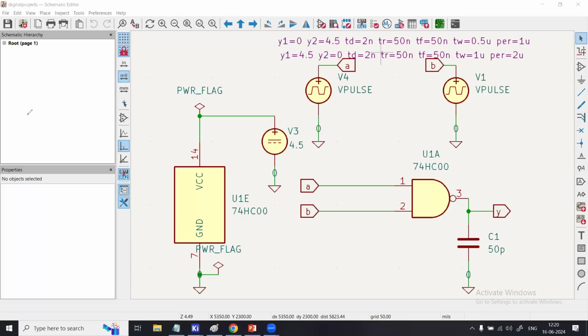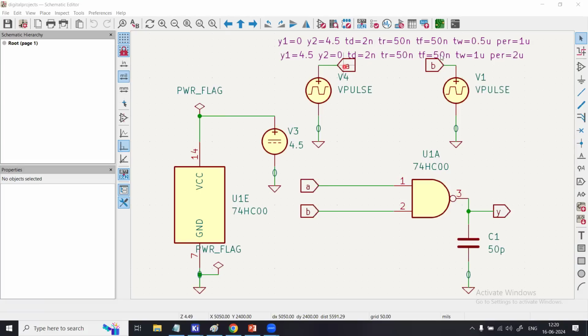Okay, hello, welcome again. So, in our previous module, as you can see, we have just simulated this NAND gate circuit, and we have explained thoroughly how we picked up this component from the library, how we defined its SPICE model, how we referred to the datasheet of this NAND gate IC with this given number, how we chose the VCC supply voltage, and how we applied the inputs A and B that are varying with respect to time.